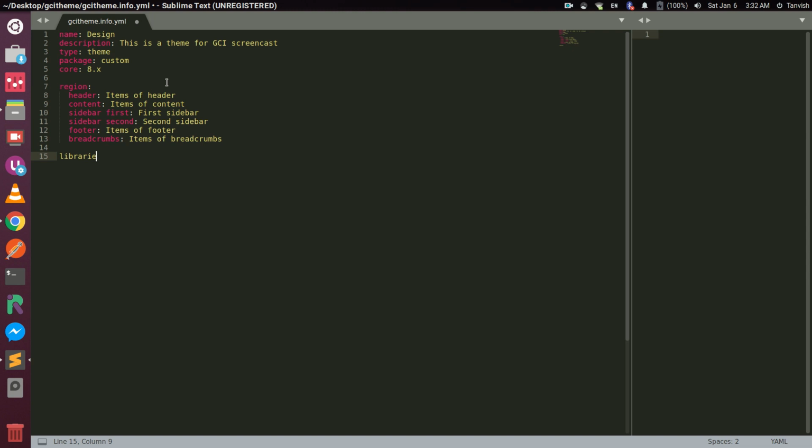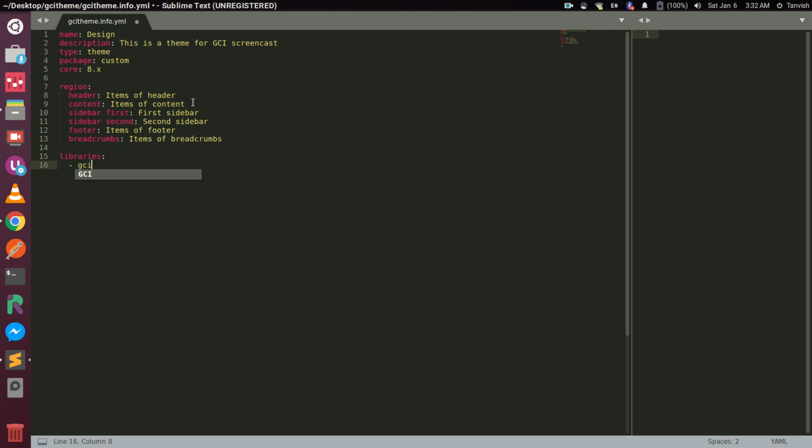Let us now define some libraries. We'll do that using our libraries. We'll give it a folder name. Over here we need to enter a dash and then a space as well. If you don't do this, it won't consider your theme as proper, and you won't be able to see your theme working.